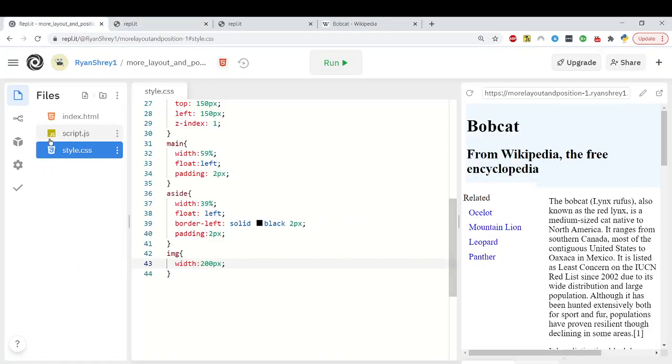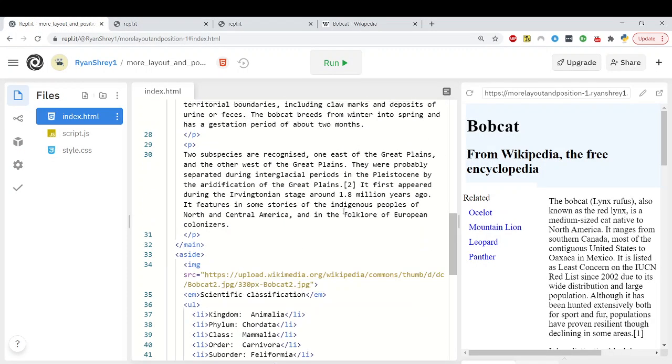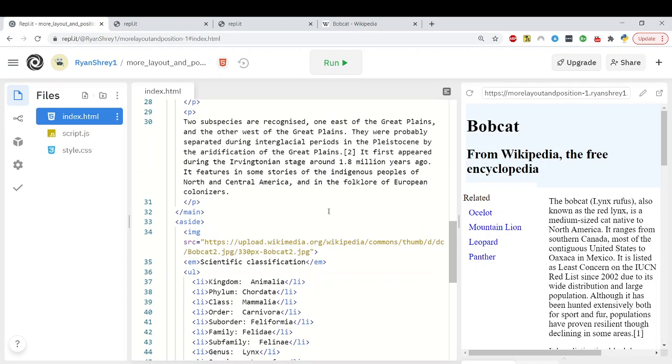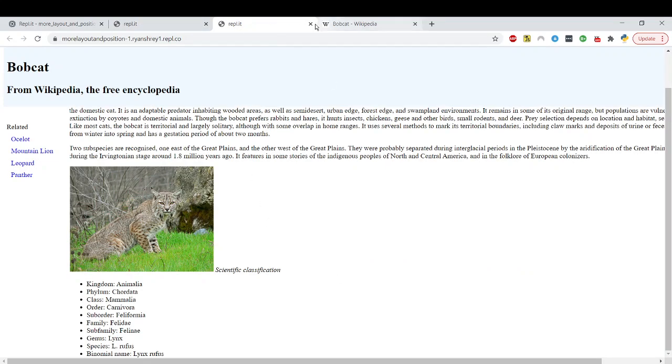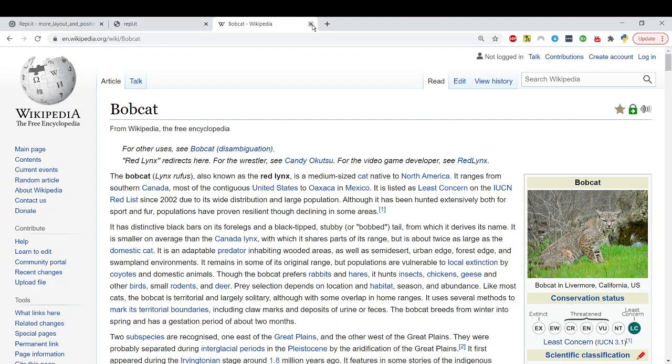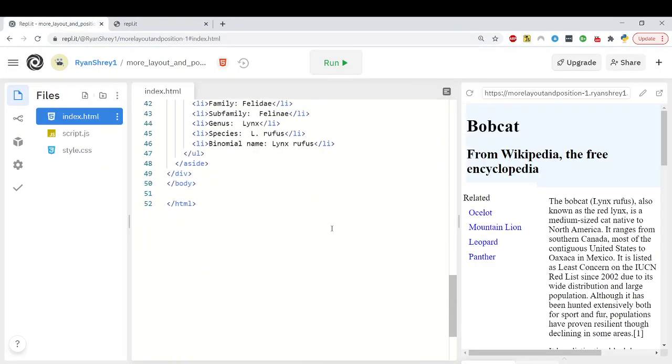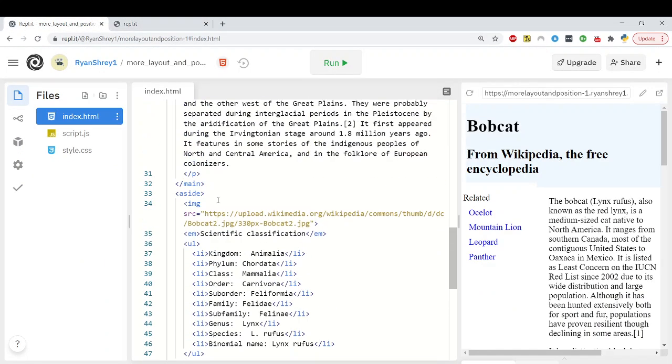And I'll just use a line break to separate.